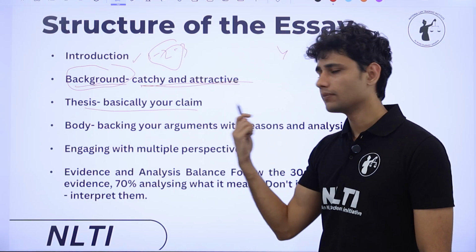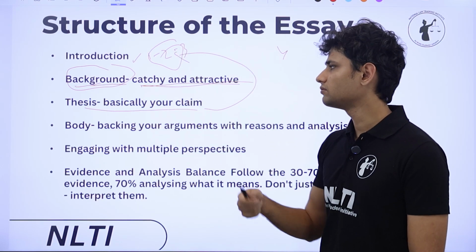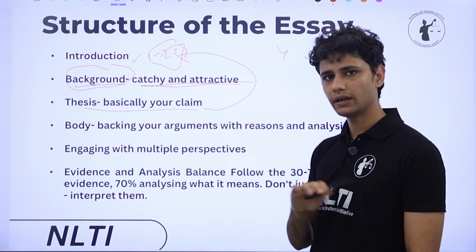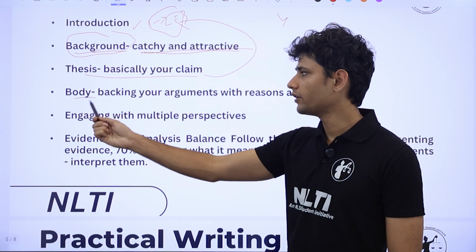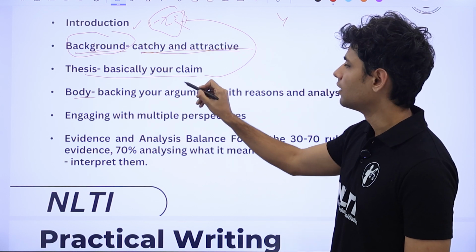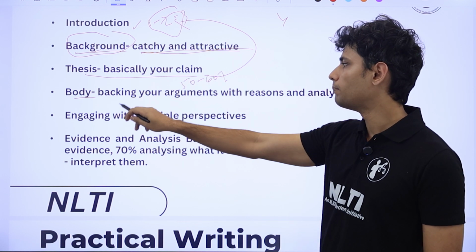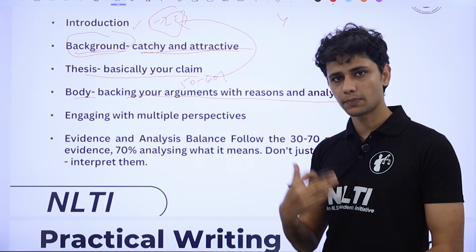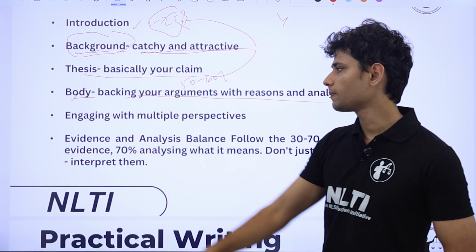Third, thesis. Basically state your claim. You can also do this alongside introduction. No need to do this at the third step. You can do this before introduction as well. It doesn't really make a difference. Body, this is the main part of your essay. This will cover up, I think, a good 50 to 60% of your essay, which is backing your arguments with reason and analysis. Whatever your thesis is, you'll have to support it with arguments and reasons. So that will form the body of your essay.